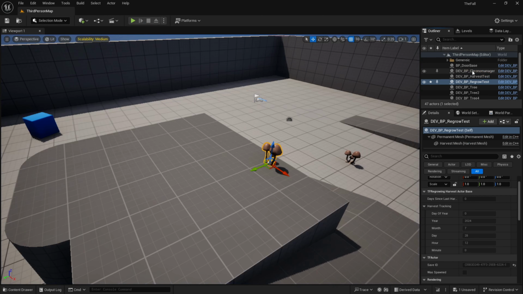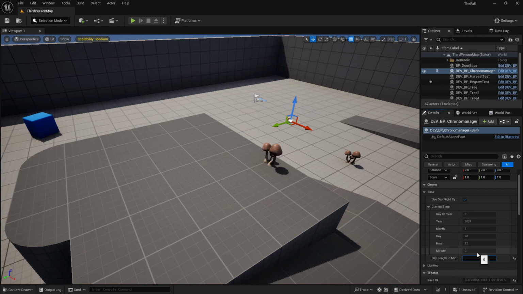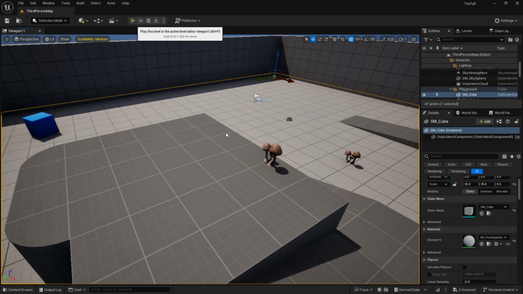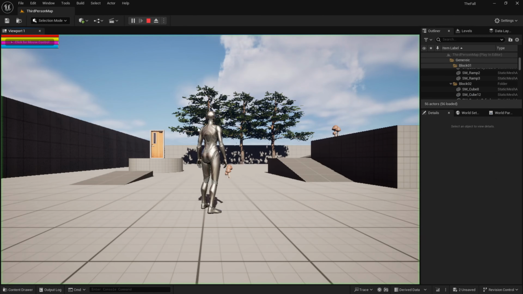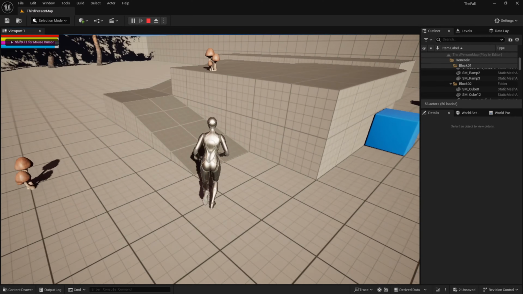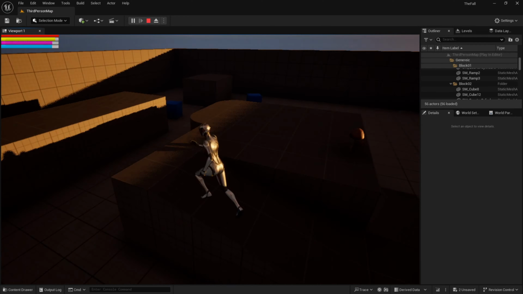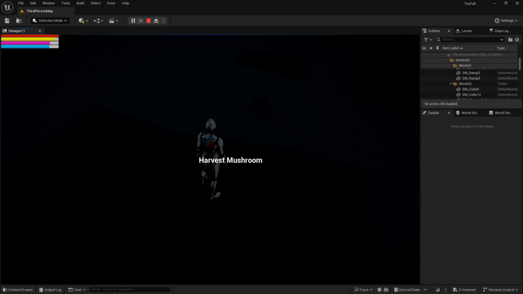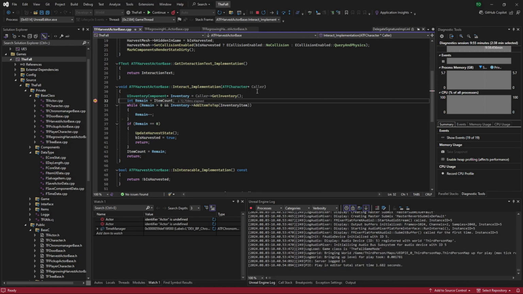I'm going to change our time of day down to 0.1. And we're going to play. Bring this back over. And I just realized there is a flaw in my code. I'm going to continue through that.